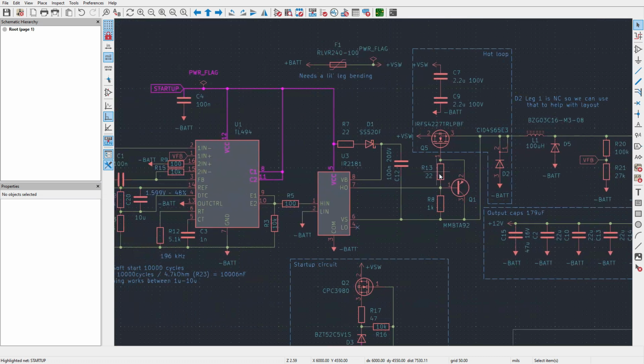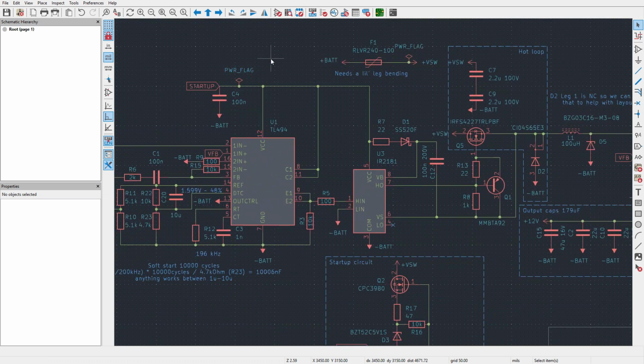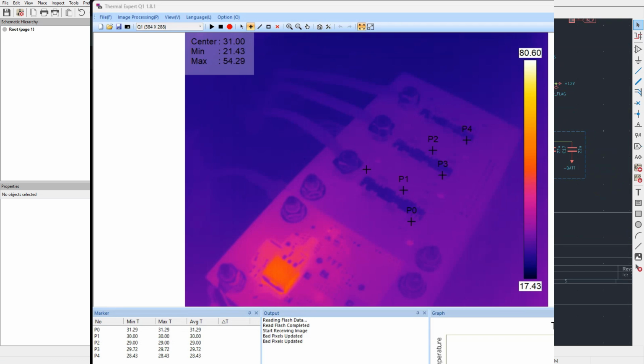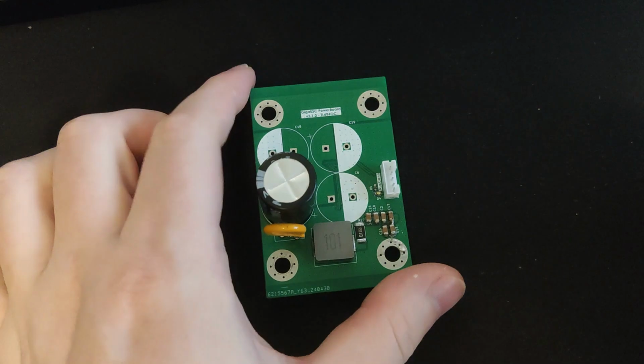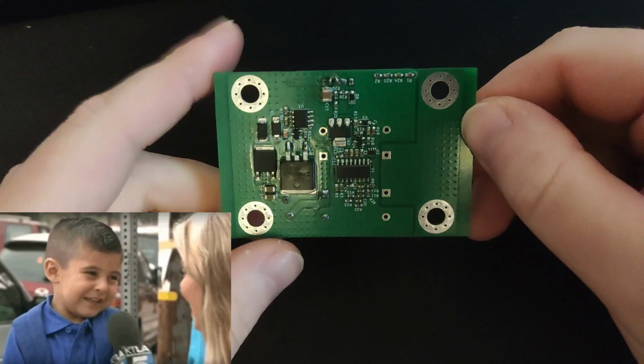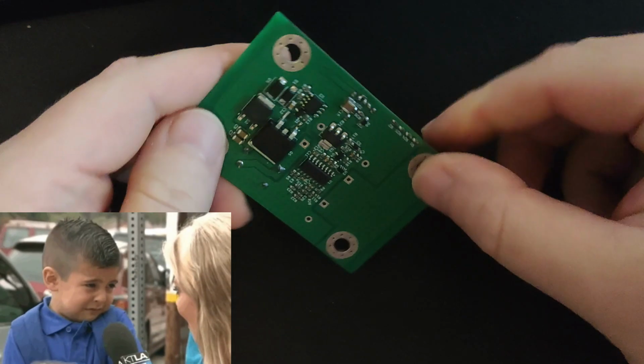It has no problem starting up even from 190 volt. And besides the MOSFET getting a little hot, it works for an extended period of time. Finally, a solution that works. It took a lot of blood, sweat and tears, especially tears, to get to this point.